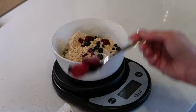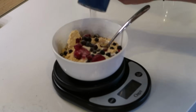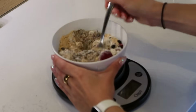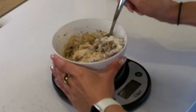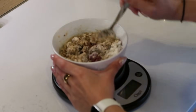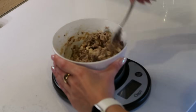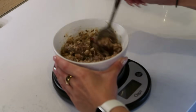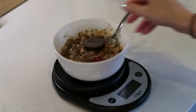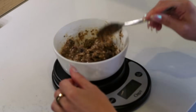I really like Pro Mix because it just has very few ingredients and is minimally processed. I also like adding a PB Fit protein peanut butter powder, which just gives it that peanut butter texture without all of the calories and fats that are found in a peanut butter that has the oil in it. I add frozen berries and fruit as well to add some extra fiber and get a serving of fruit in my day. And I mix it together along with some pink Himalayan salt for electrolytes. And once it's combined, I microwave it for about 20 more seconds.